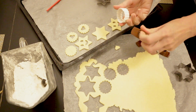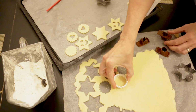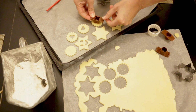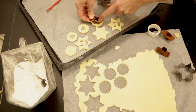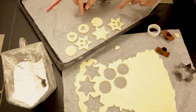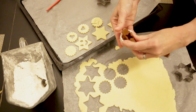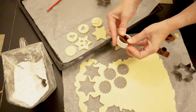Now I thought, why do I have to have it connected? That seems ridiculous. So at the beginning I was just cutting out the circle, putting it onto the baking sheet, and then taking the cutout. And maybe this will work with your dough, but what happened to me is that when I put the cutout in the middle, it just broke the cookie every time. You really need the circle to hold the dough together. So you absolutely have to keep these two parts together. Otherwise, it's just gonna break.